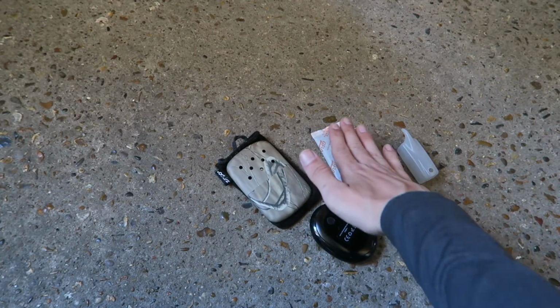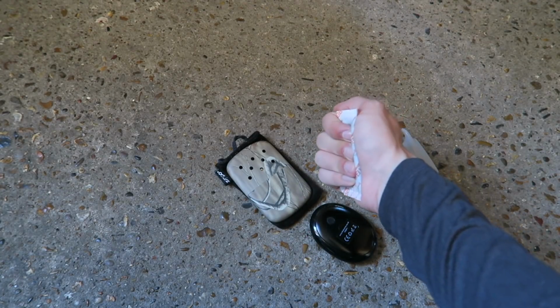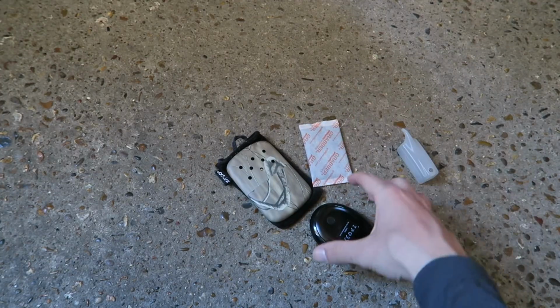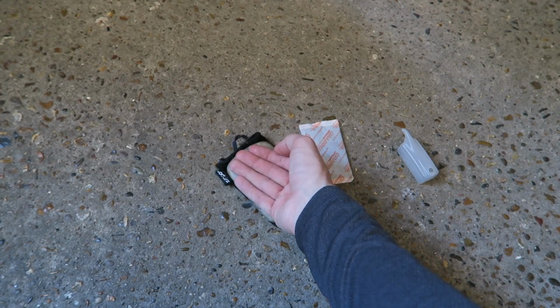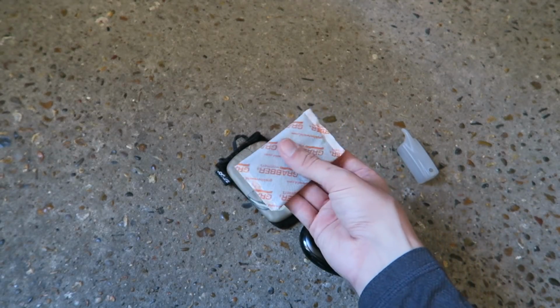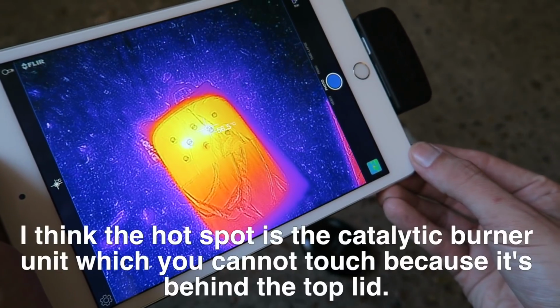Now what I will do is leave these all for just a couple of minutes to give them a chance to get up to their top temperature. Now this one actually gets to top temperature in about 15 seconds, but the Zippo one takes a couple of minutes, and this one takes a few minutes. So let's measure the hottest point on the Zippo.